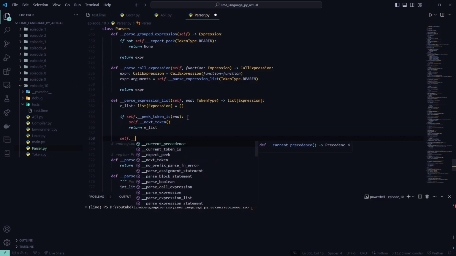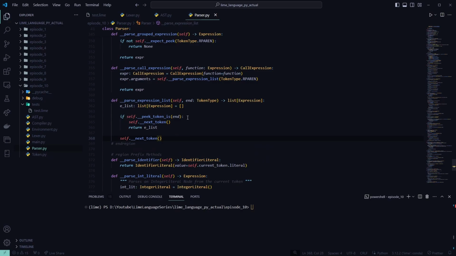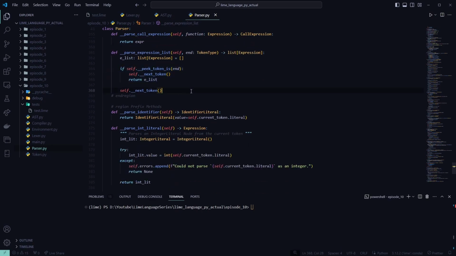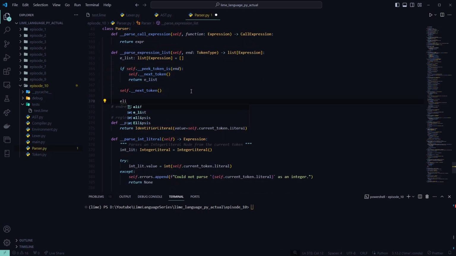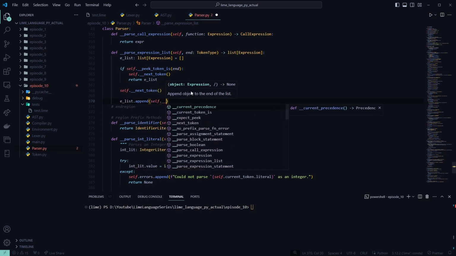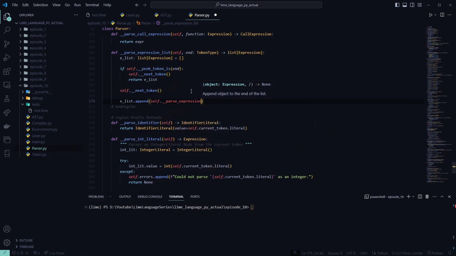We're going to hit our next token as well to skip over our left parenthesis if we do in fact have some arguments to parse. We're going to append to our elist, elist.append(self.parse_expression), with our precedence type of P lowest.